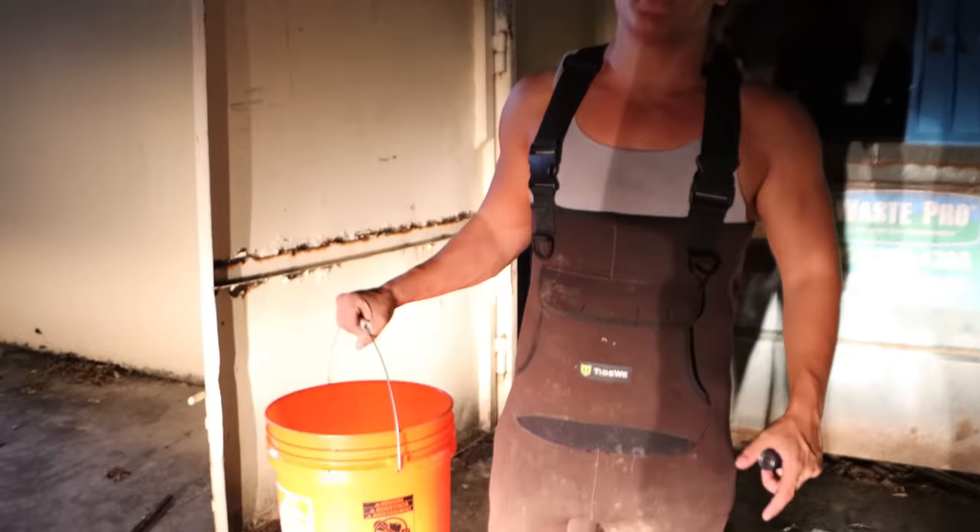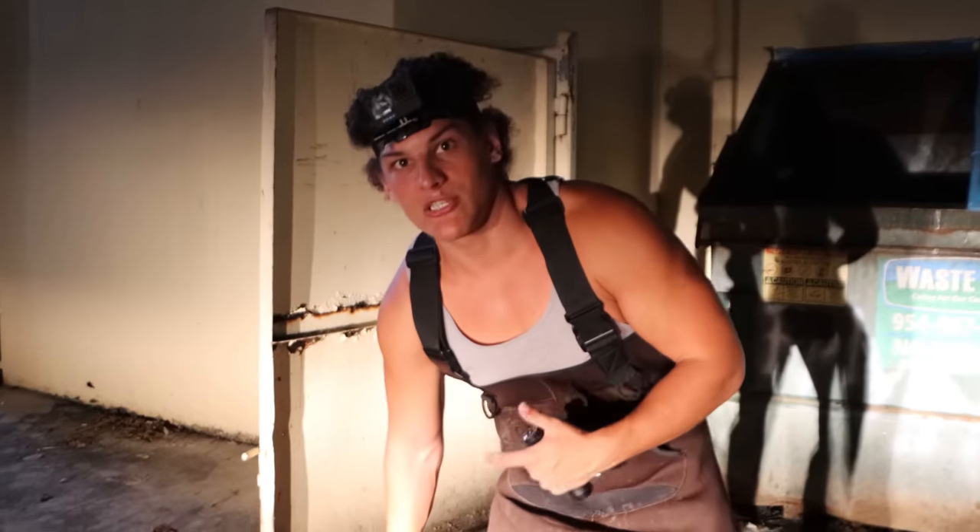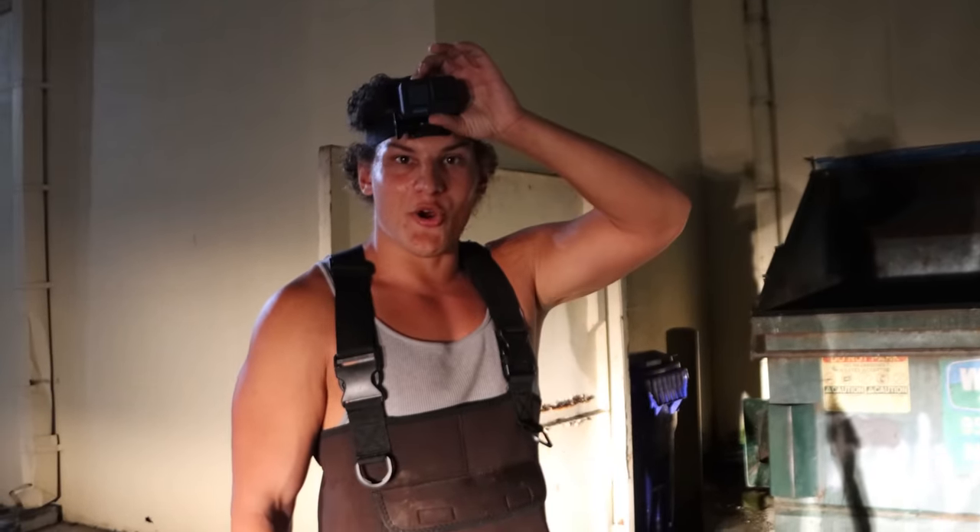Right here I got a bucket with water preemptively, because there's no water around here — just in case there are actually fish in here. We want to be prepared to get them into some clean water, because we don't want them sitting in that bag, especially if they've been in here all day cooking in their own feces. I got a little flashlight right here, I'll power on the GoPro right now.